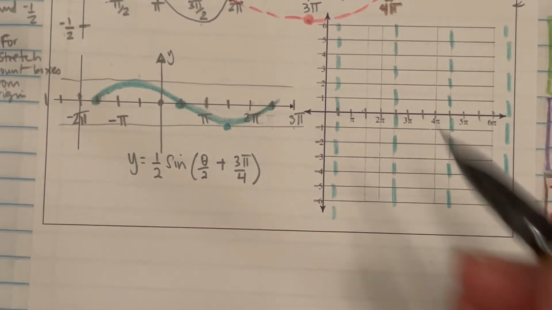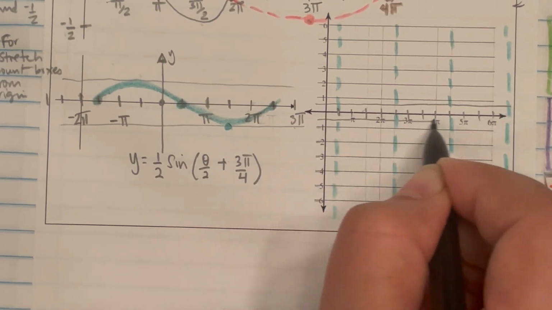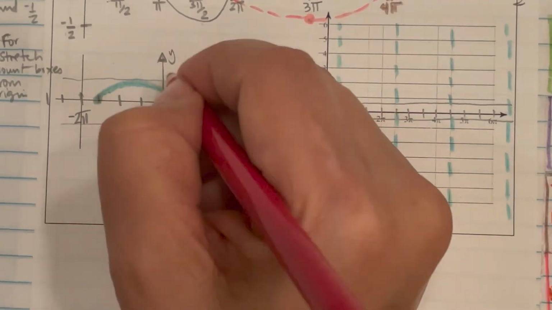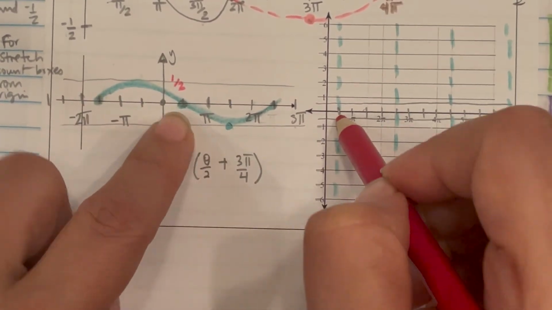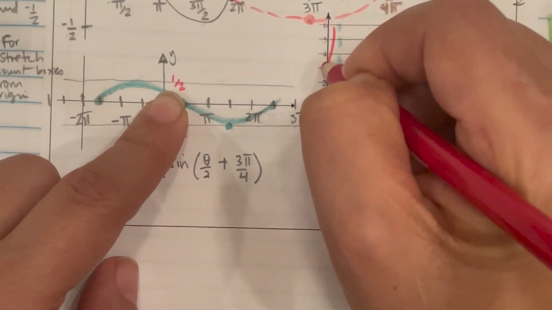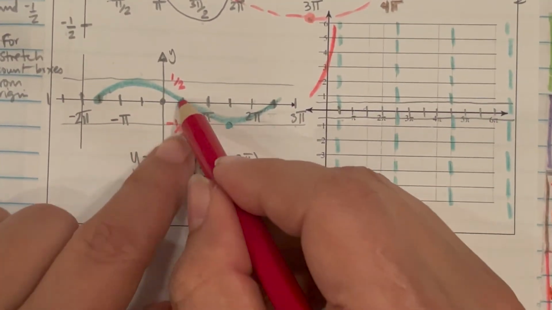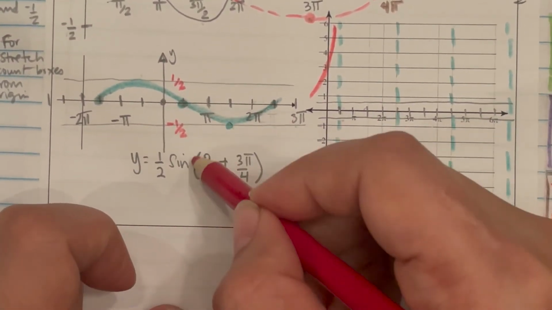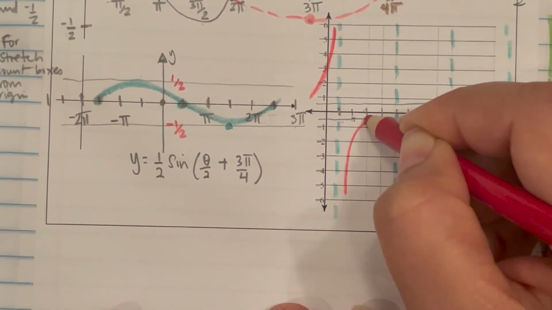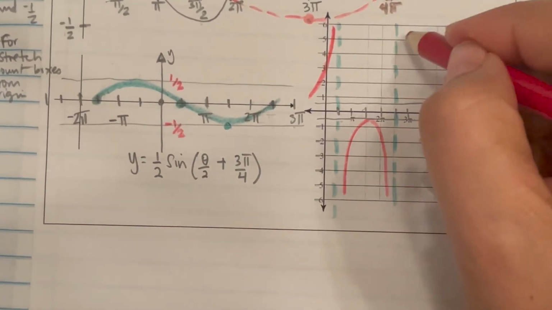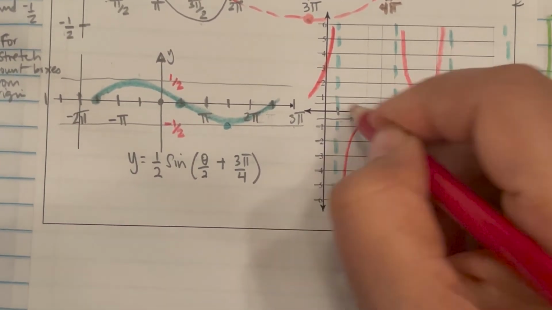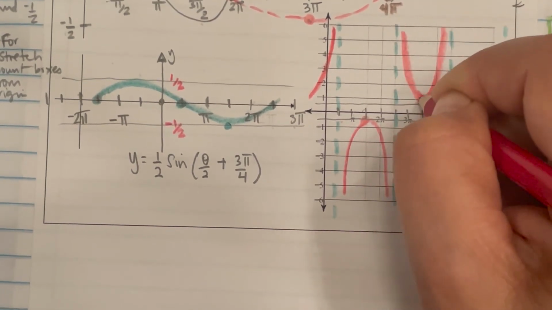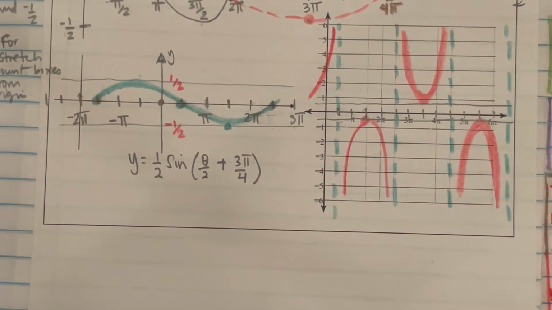All right. Then you can see just before the y, and remember it's a half. We changed it from 1 to a half. So at that point, it's going to be a u because it was already an n. And then from there to the next one, that's going to be an n because it was already a u. So you're just doing the opposite basically. And then follow the pattern. It goes up and then down. And then if I kept going, it would go up again, then down again. Okay, and that's basically how you graph the reciprocal. So you have to know how to graph the original in order to graph the reciprocal. Let's practice.